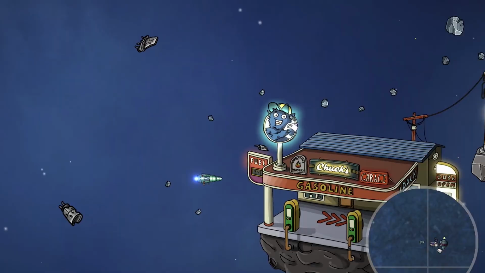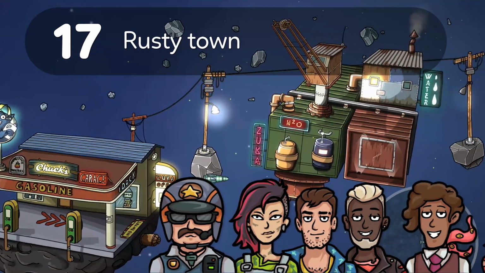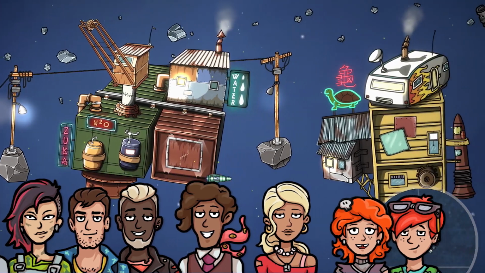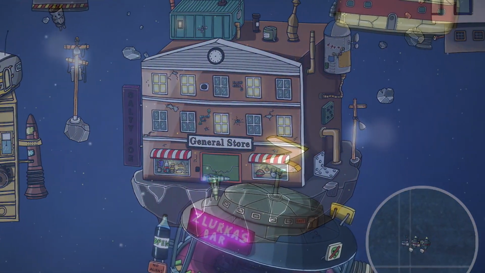After being lost in space while playing a game for almost 2 years, we finally added an interactive map of the solar system. From mostly scrap parts found in space, the people of Rusty Town have built their scrappy settlement. It has several interesting locations with people to hang out with and trade goods with. And don't miss the late nights at Slurkas.